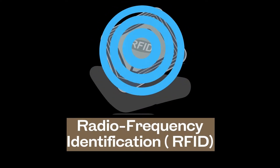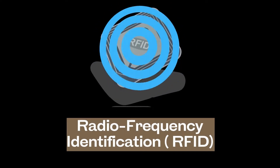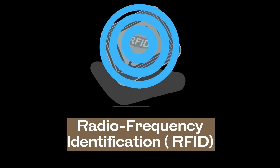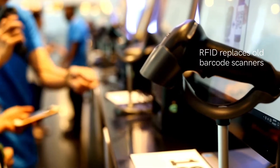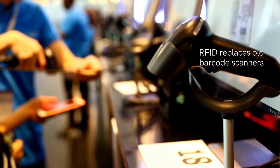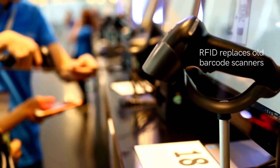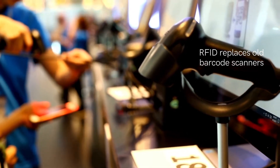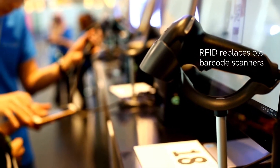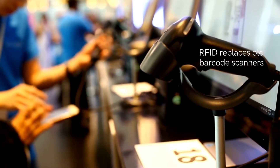Second, radio frequency identification. RFID helps organize and control inventory. It gets rid of old analog paper tracking methods in favor of tracking packages with digital tags. Radio waves are then used to transfer data to or between the digital tag and an automated scanning system, recording the product's information. RFID replaces old barcode scanners, where the barcode had to be precisely aligned with the scanner to identify it. Instead, RFID scanners can simply be pointed in the general direction of the package in order to identify it.